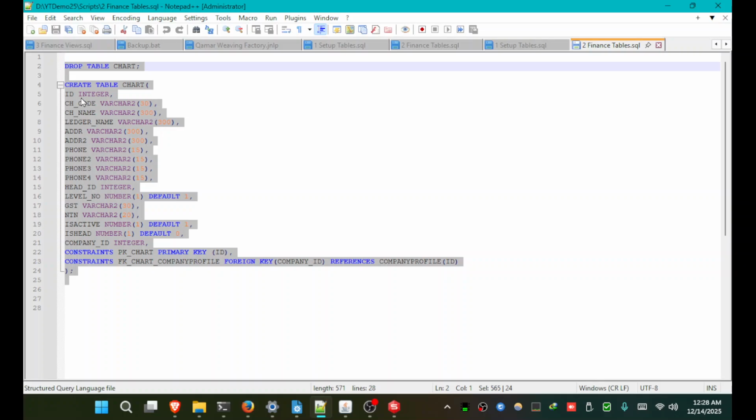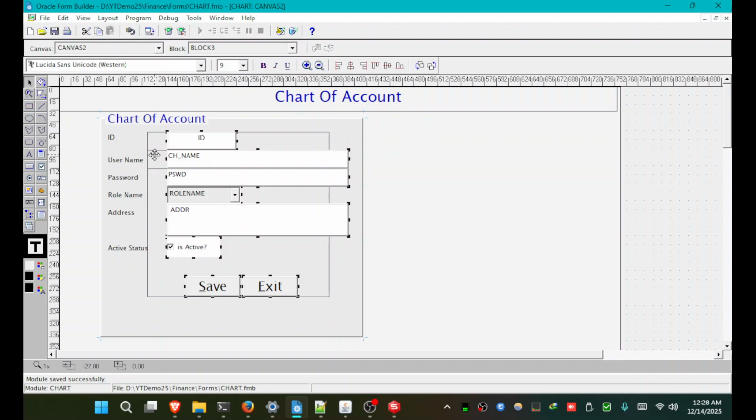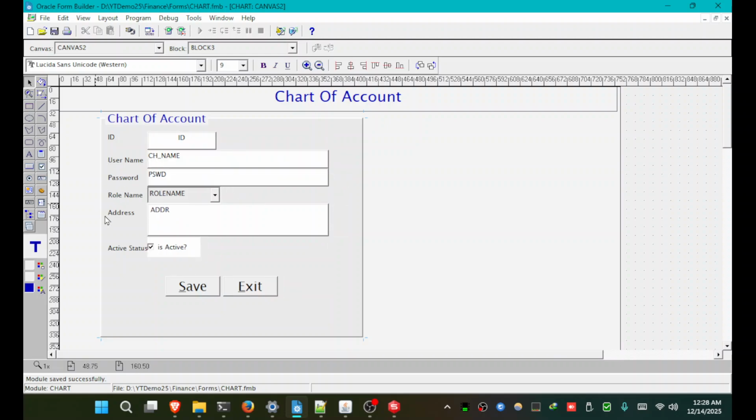First of all, we have to check its table script: ID, ch code, account name, account ledger name, address and phone, level number, header ID, is active, and head company ID. That's it. Let's convert this according to our need. Let's move it to the left a little bit.